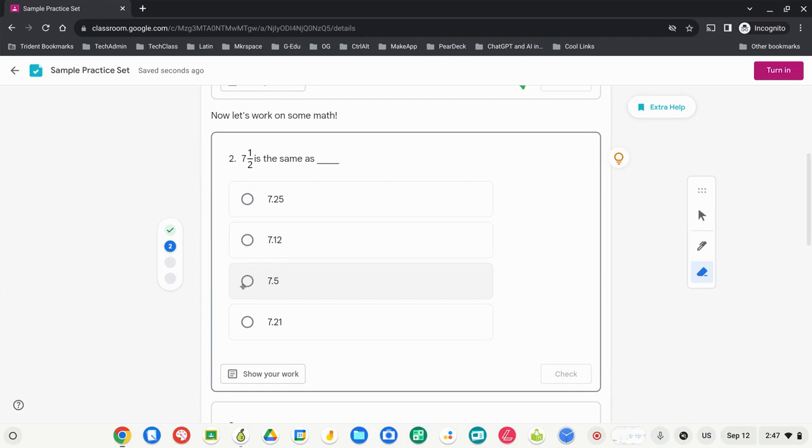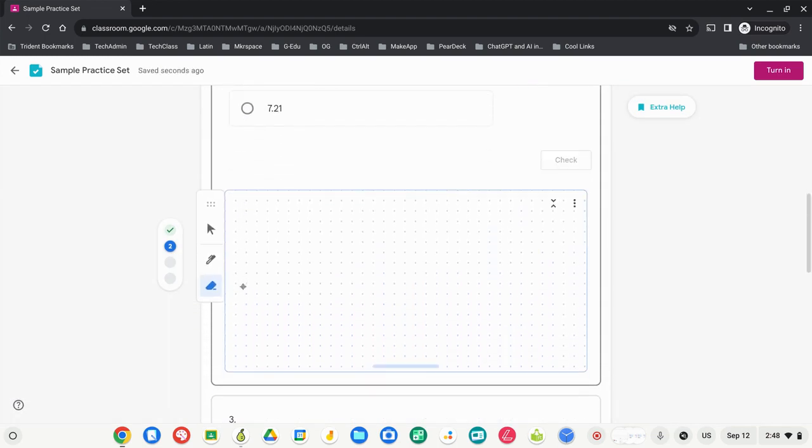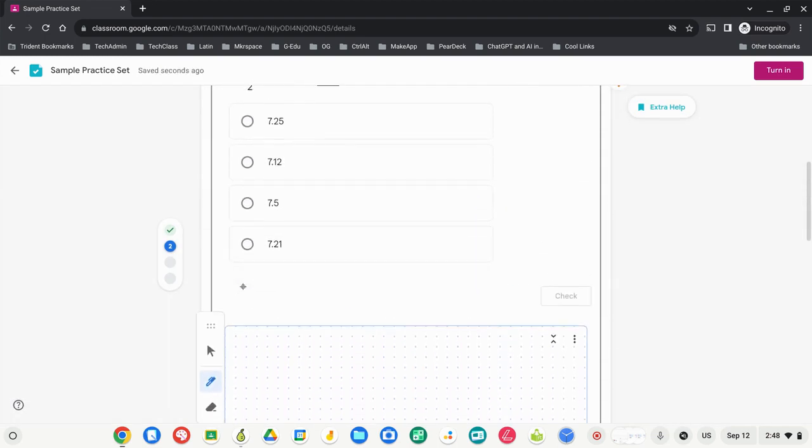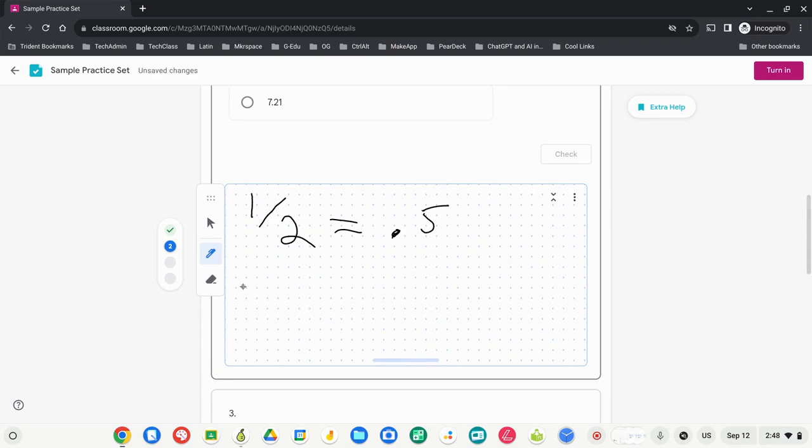So as I'm working through as a student, I have all of these tools available to help me. I can click and write and show my work so that I can think through the problem. Later on, my teacher will be able to see the same thought process when they review my work on the teacher side of things.